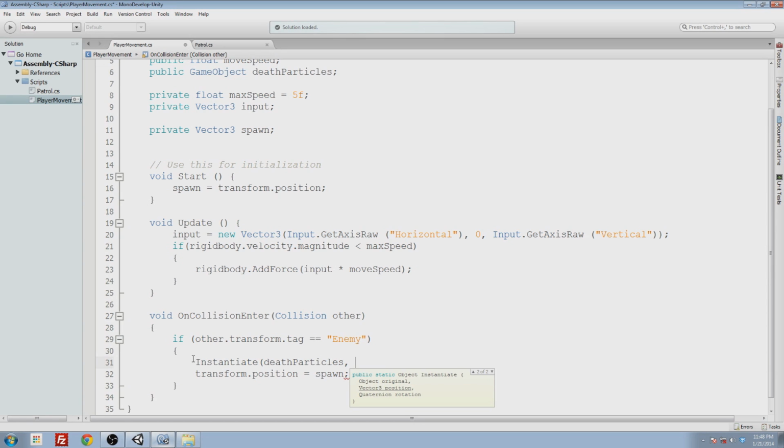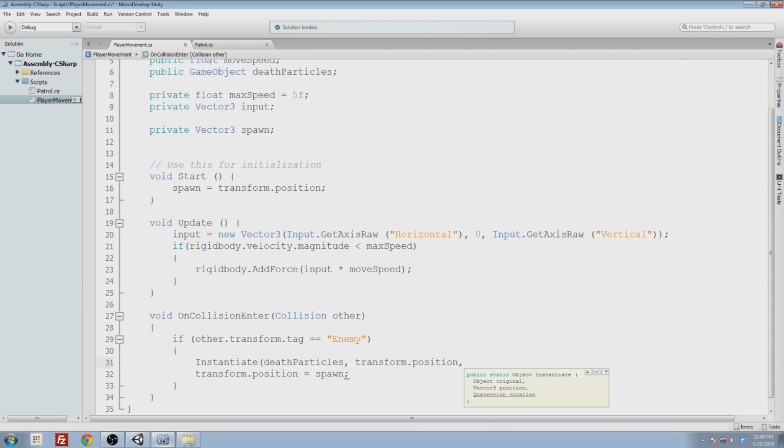And since we're doing this before we move him to the spawn point, we have his position right before he dies. And that would just be transform.position. The reason for that is because we are on the player movement class, which is attached to the player object. Now the rotation, this may need some playing around with, but it requires a quaternion.